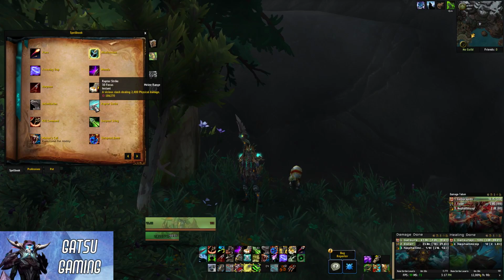Raptor Strike. Vicious Slash, dealing 2400 physical damage. It does cost you 30 focus. This is your primary dump for your Raptor Strike before you pick anything extra in talents, and this does a considerable amount of damage. Again, this is your bread and butter, so you're going to be hitting this button a ton. Make sure it's on a comfortable keybind.